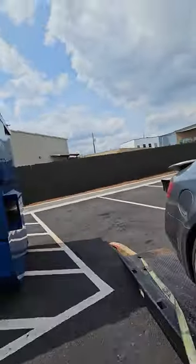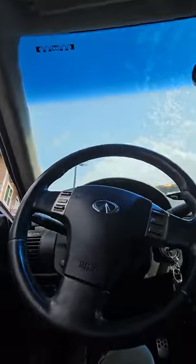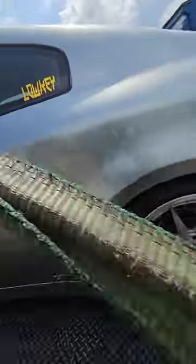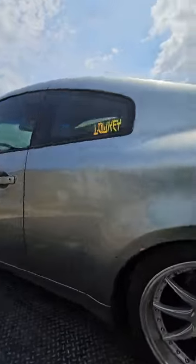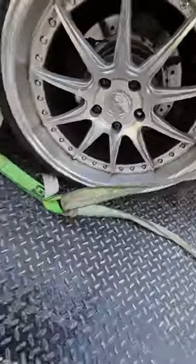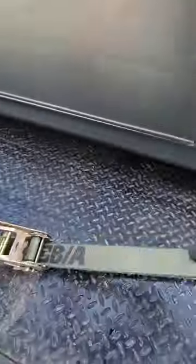Get her in park and strap her down. We'll put some slack on that winch so it's not tied on that tow pin. The last thing you want is your winch tight and that car bouncing — it'll snap his tow pin right off, because the tow pin is designed to pull forward, not up and down. Very important — extremely important.